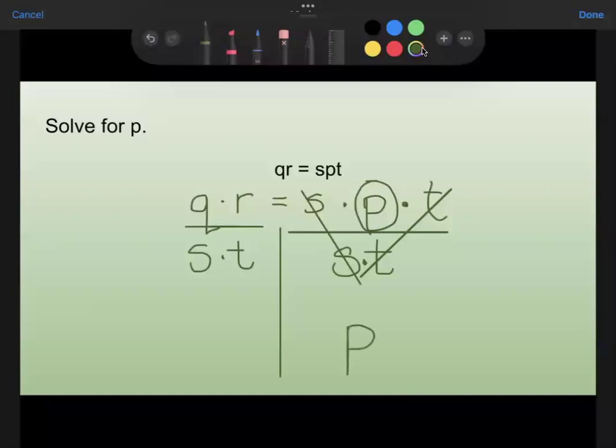So now we have P by itself over here. Then on the other side, we have Q times R divided by S times T. Now we don't know what Q, R, S, or T are equal to, so we can't actually evaluate it numerically. Instead, all we can do is write Q times R divided by S times T. What that means is if you had this equation and you knew what all of those variables stood for, you could solve for P if you took Q times R and divided it by S times T. All right, so that is our first one.